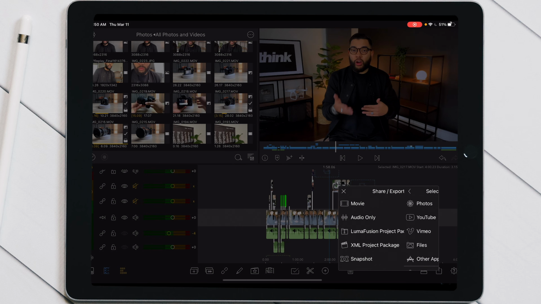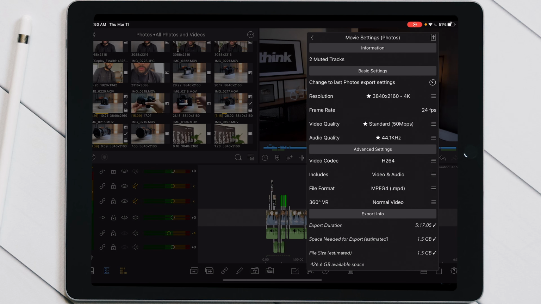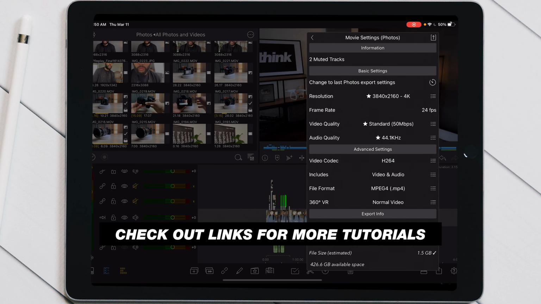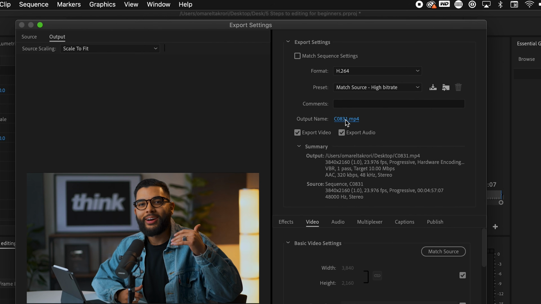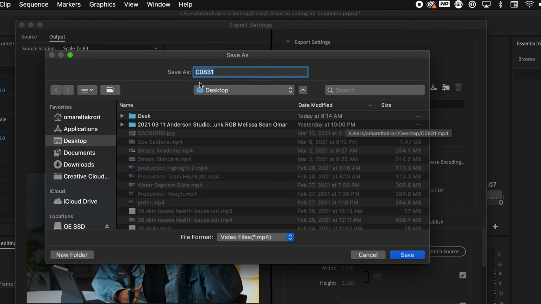It is important to note that YouTube gives you the best recommended settings when it comes to exporting. And we'll post links to that recommendation down in the description below if you want to check that out. But on Lumafusion, you simply hit the send button and then it saves to your photos. If you're using a laptop or desktop, make sure you select the proper folder where you want your final video to be, because you don't want to export your video and it's gone and you lost it and now you have to do it again. And so just make sure you stay organized when it comes to this process.